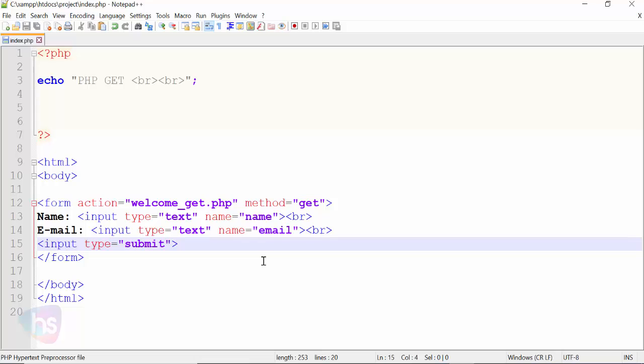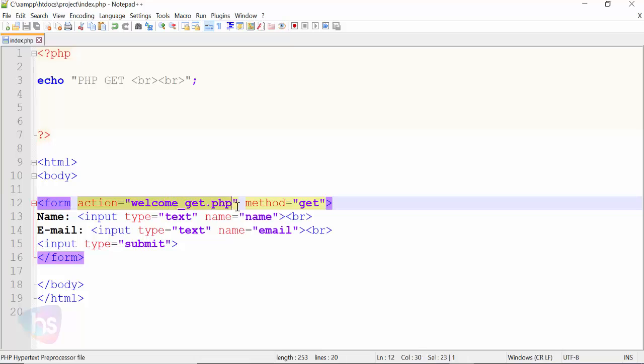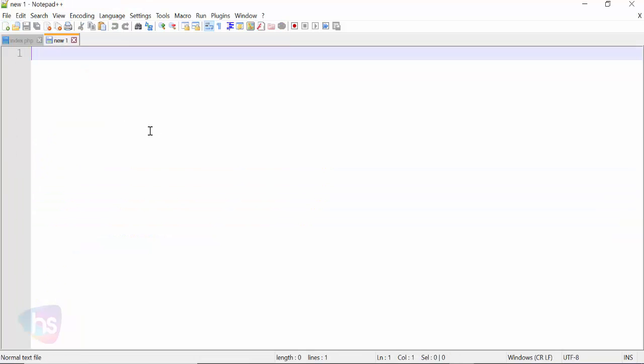That's it. These three things we have prepared for our form, and I am submitting these two parameters, the input text box and the input email, the data parameters, to some other form. If I want to submit data into my database, to assign some other parameters to send into the database, I'm using the GET method to submit this data. For that, I want to prepare an action form, that is welcome_get.php. I'm creating the form now. Copy, take a new one, and save this.